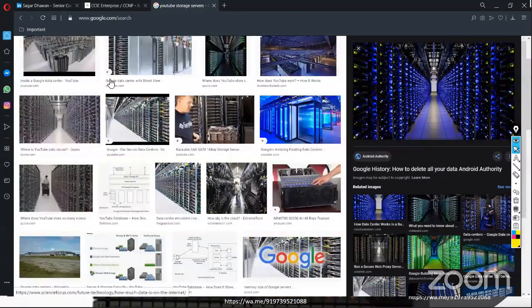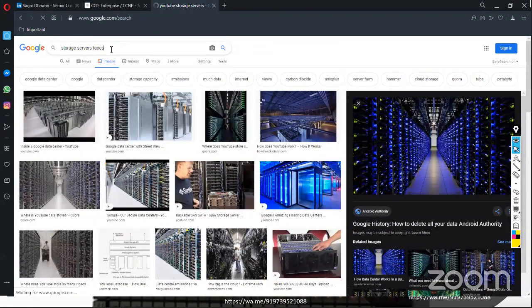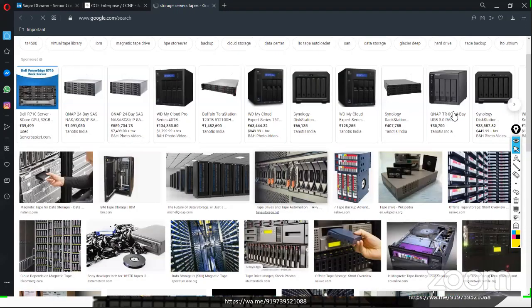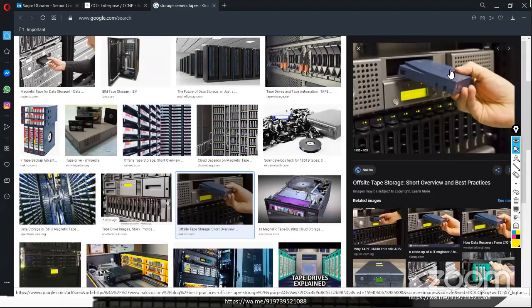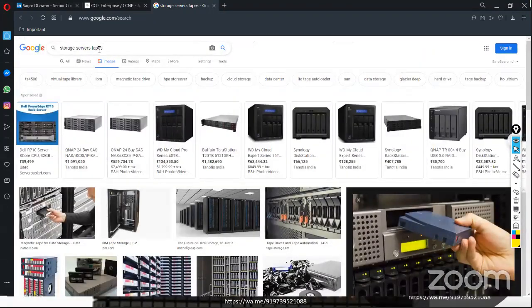Let me show you the storage server with tapes. See, this used to be the tapes, and they could use one tape for like 1 week, because backups are very small files in KBs. Depending upon what you're trying to back up, sometimes some companies back up the Outlook also. So that's going to take some memory because of the images or whatever you have within them. So these are all gone now. The latest servers come with SSD.